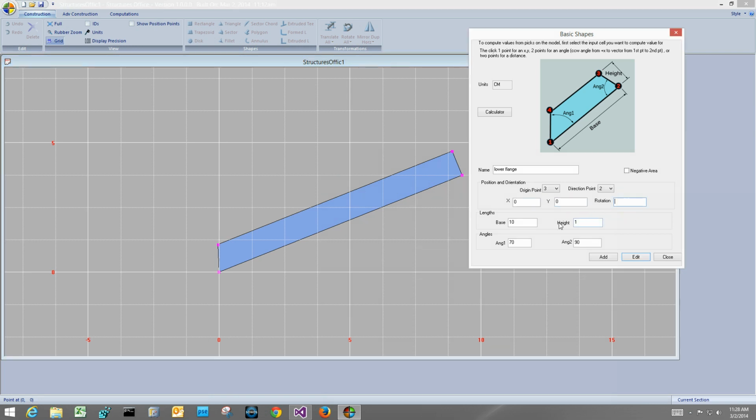The rotation, let's say I want it to go from 3 to 4, and I'll set the rotation. I'll click here, and 2 points define an angle. Whenever possible, you always want to use these positioning points to build up a shape because it's more accurate. And let's just add that for now.